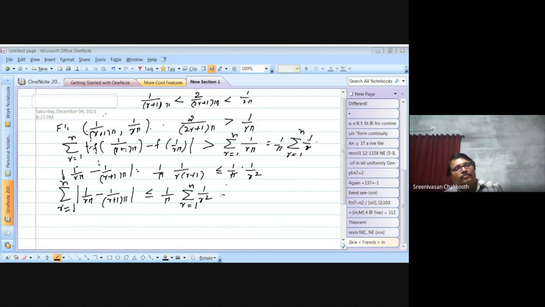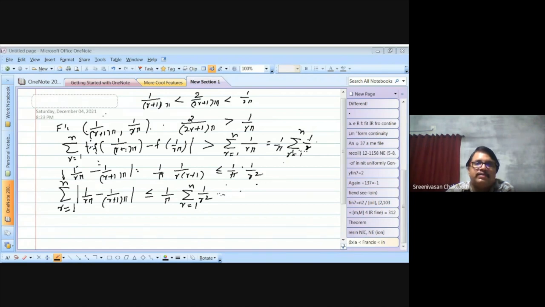So for a large number, you can choose countably infinite non-overlapping intervals in the closed interval 0, 1, just like 1 by (r plus 1) pi, 1 by r pi, r equal to 1, 2, 3, etc. This total fluctuation becomes infinite. It is not bounded, whereas the total length of the intervals is finite and can be made smaller than delta. For any delta, whatever be delta, if you choose a large countable sequence of non-overlapping intervals, this quantity is finite always.